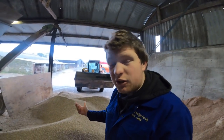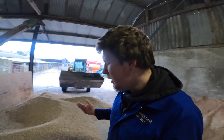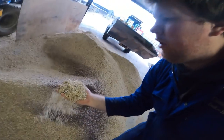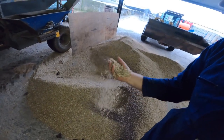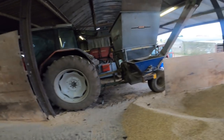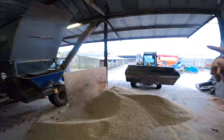And when I say we're rolling corn, we're not rolling corn on the cob or maize. We're rolling barley. So this is what we're rolling. You can see it there. We just have to finish setting up the mill and putting in our bags of inoculant, and then we can start filling the hopper.